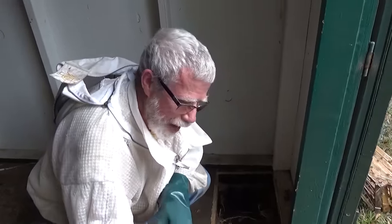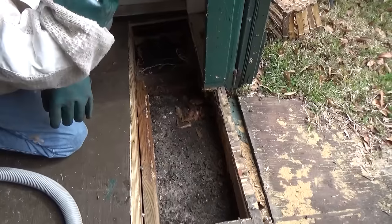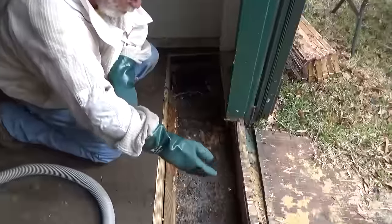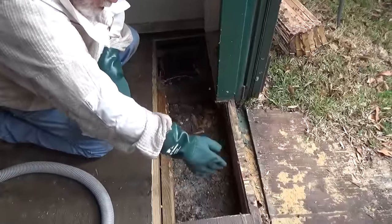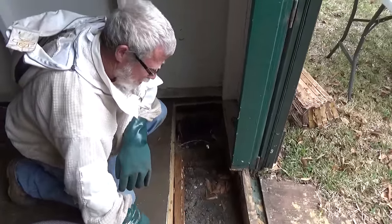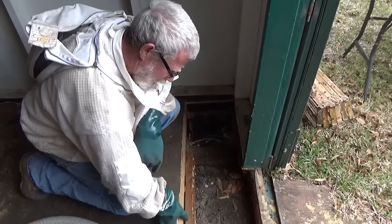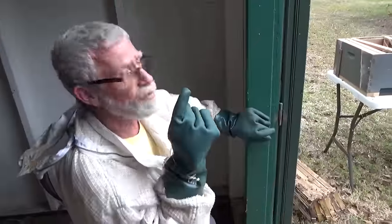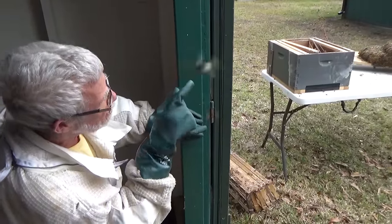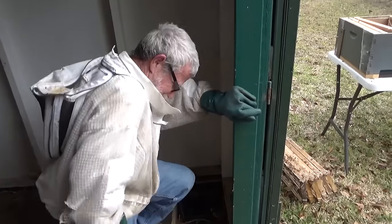I wouldn't have suspected the queen to have been in there because we had pulled out so much of the comb. I would have thought she was out there. And as it turned out, she was at the end of this comb out here, and whoop, she ran underneath it. We got fortunate enough by the blessing of God and saw her right here. It's time to focus all of our attention now on getting that comb with all those bees into our box. Let's get outside, Charlie. All right, let's do it.